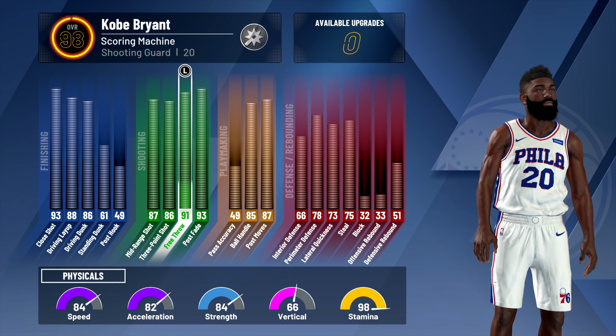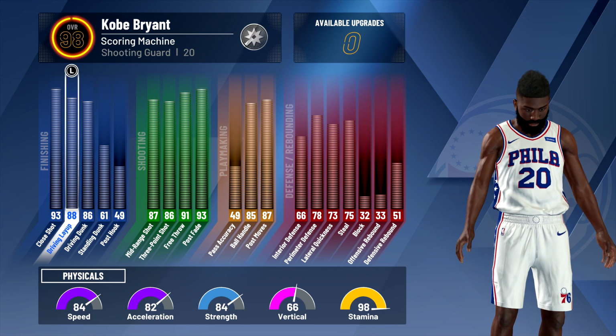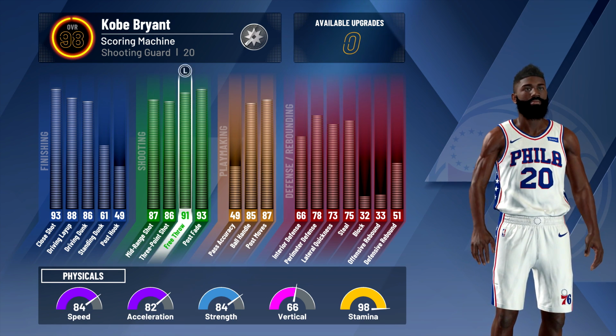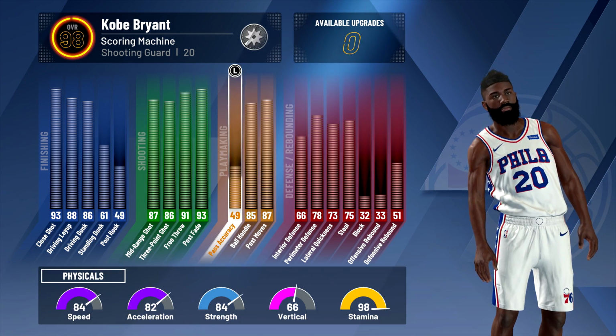But look at all these other stats, guys. You can see right here, you get an 86 3 ball, 87 mid range, 86 driving dunk, 88 driving layup. Like, guys, you can speed boost, you can dribble, you can go inside the paint and shoot, man. This build is just super overpowered.